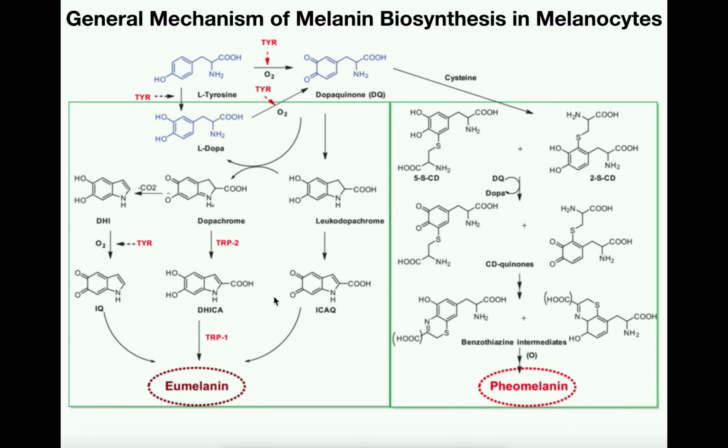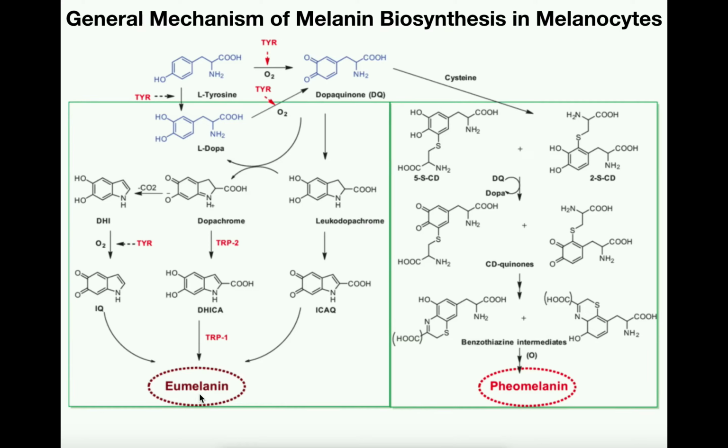But in any case, this is going to be catalyzed by a protein called TRP1. This is tyrosinase-related protein 1, and this enzyme will just polymerize indolquinone, dihydroxyindole carboxylic acid, and indole carboxylic acid quinone, and then it will just build them over and over and over again, kind of like how DNA is polymerized by varying nucleotides of A, C, T, and G, right? Except this is going to have three monomers, and it's just going to polymerize them into a polymer called eumelanin. And this eumelanin is going to be what's inside the melanosome, okay? Now, a melanosome that makes eumelanin is called a eumelanosome.